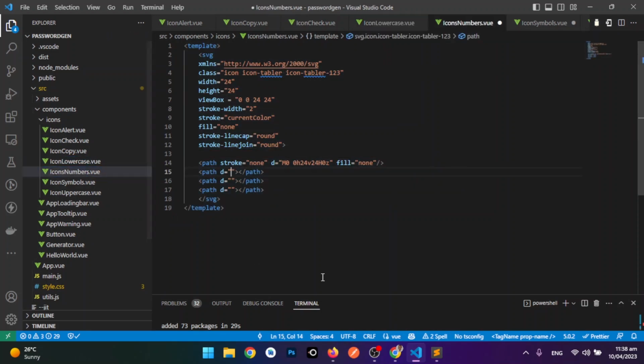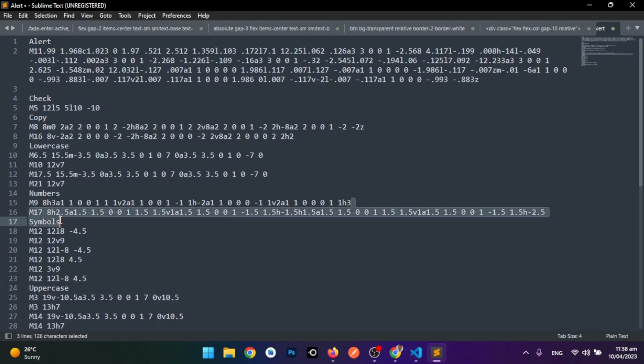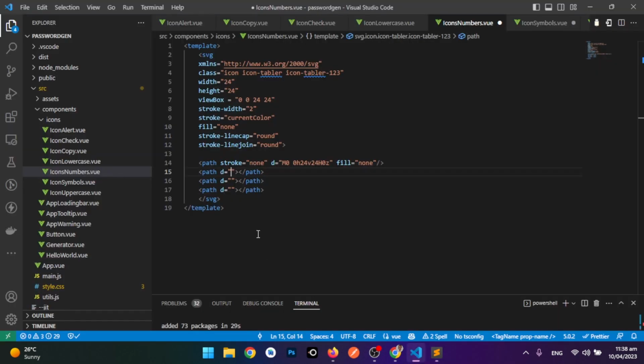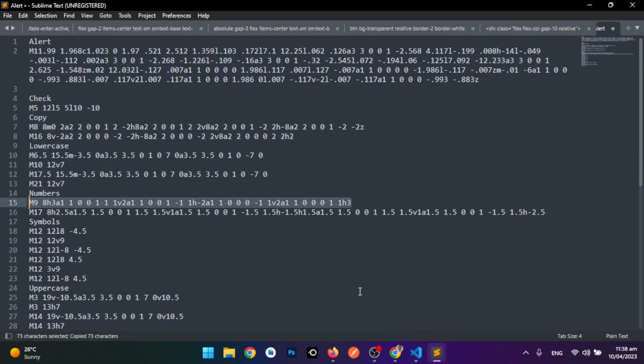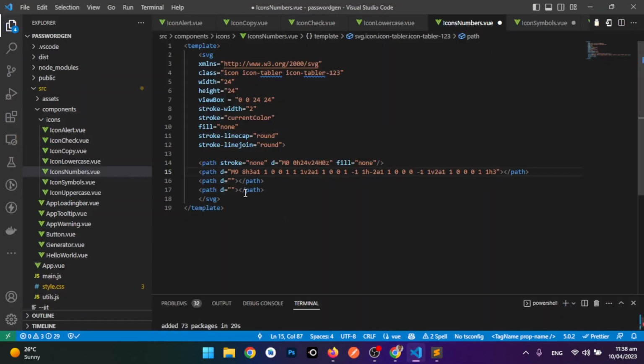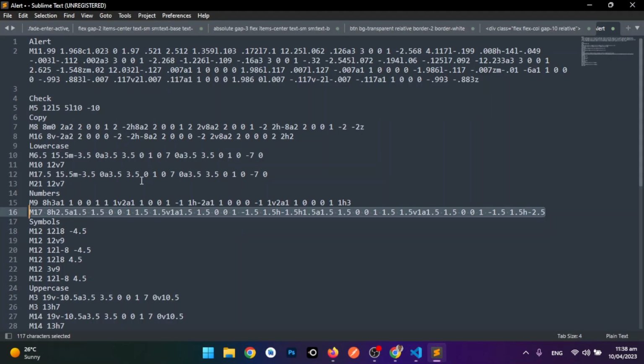Let's do numbers now. Get back here, numbers, we've got 1, and then we get the second one, which is this one. Paste it here, and then yeah, it looks like we only have 2 here. Actually supposed to be 3. So, and actually that's like the third one.